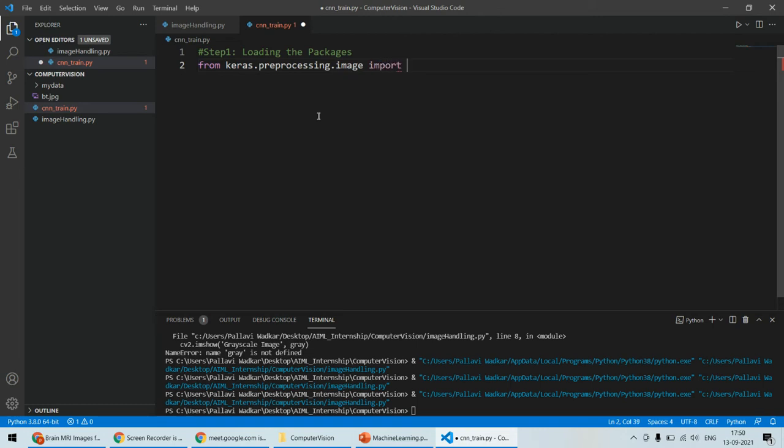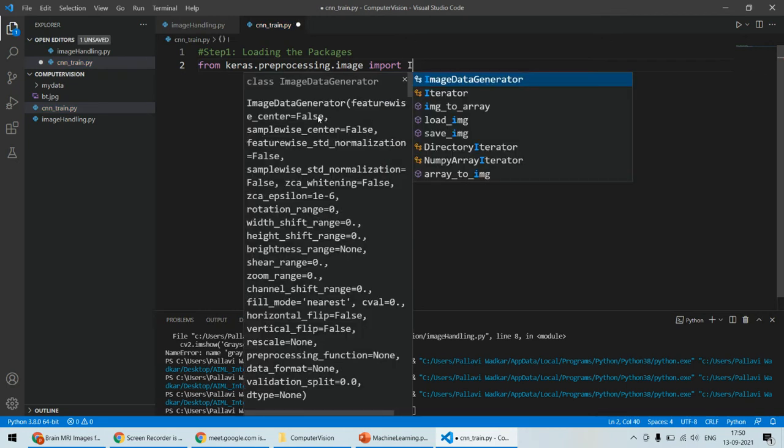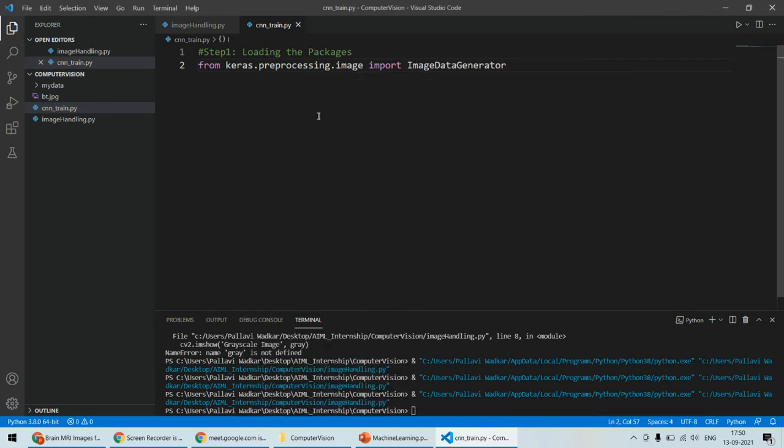नाउ आप यहाँ पे बहुत सारी चीज़ें इंपोर्ट कर पाओगे. तो यहाँ पे I am interested in ImageDataGenerator that will be used to generate data out of our images. So ImageDataGenerator, that's all. तो ये पहला चीज़ हम यहाँ पे करेंगे. तो ये जो इमेज डेटा जनरेटर है वो हम यूज़ कर पाएंगे इमेजेस को जनरेट करने के लिए या फिर इमेज ऑगमेंट करने के लिए. आगे चल के हम देखेंगे while using what exactly this is.